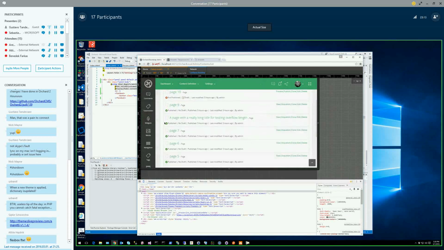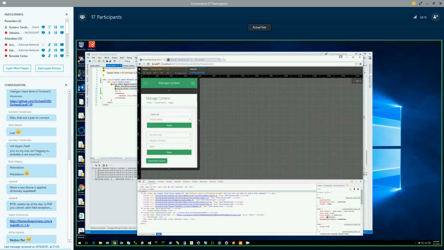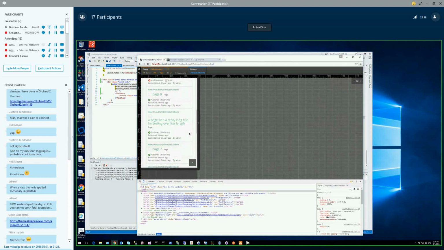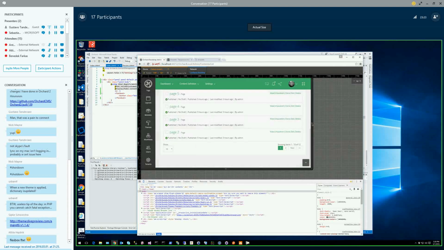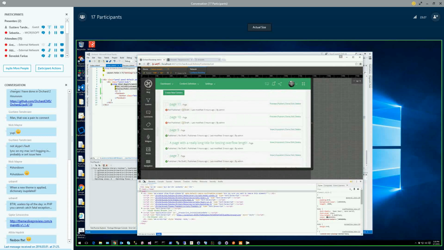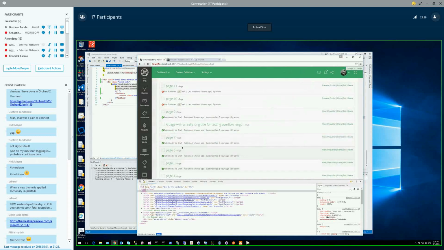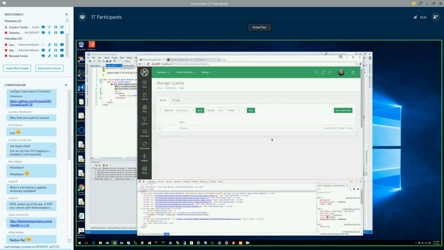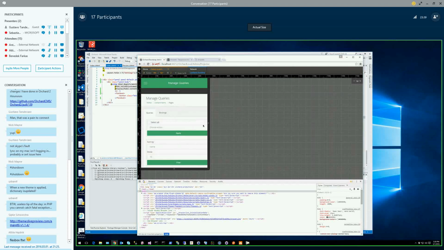All this content here is using Flexbox generation for the layout, so it lets it be responsive.